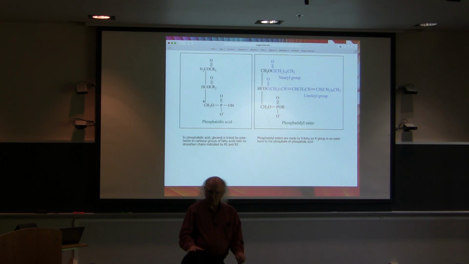A ribosome is a complex of protein and RNA that performs translation, that is, the synthesis of protein. We'll talk about that when we talk about translation itself. tRNA is not a part of the complex. However, ribosomal RNA is a part of the complex. So ribosomal RNA is part of a ribosome.